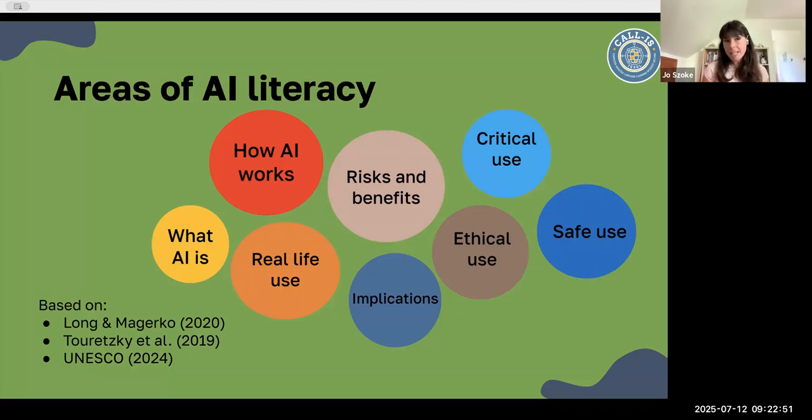And language lessons are kind of the best places where we can do this, because while we are teaching English, we can be talking about so many different things. So, for example, environmental protection, which is somehow in connection with the risks and benefits of AI. AI is impacting the environment in an immense way.